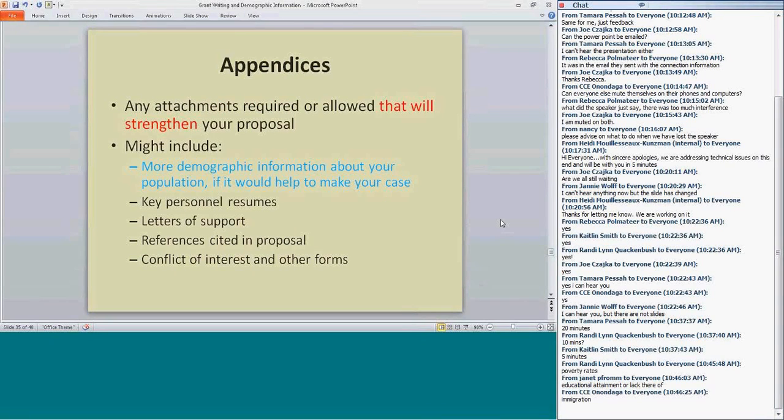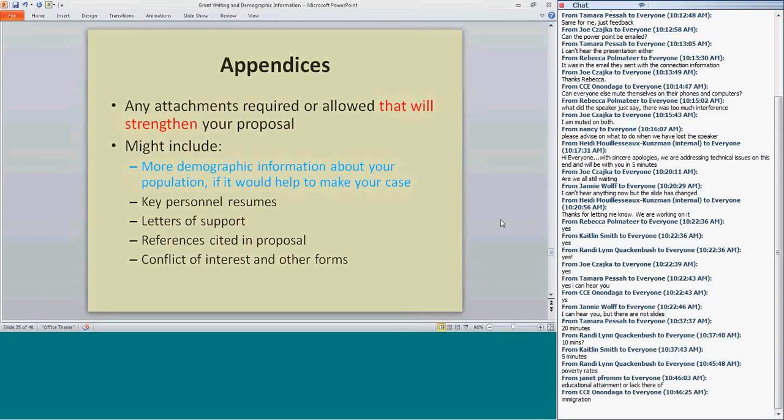Appendices. Oftentimes they give you an opportunity, because you have limited space in your proposal. They only want a certain font size and so many pages and so much space between each text. So they'll allow appendices. And you don't want to include appendices just for the sake of appendices. We've seen that before, and I think the funder senses that the applicant is really kind of throwing everything in there. They haven't really thought this out well. So you want to include just those attachments that are really going to help strengthen your proposal.